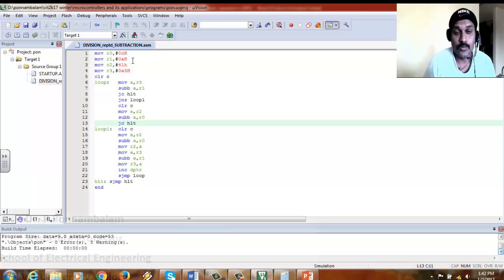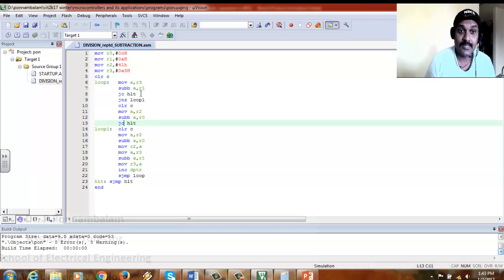To check that, you can see over here I'm clearing the carry and taking R2, that is the numerator lower byte 41, into A, and R0 is there, so I am checking whether the numerator is greater than the denominator.